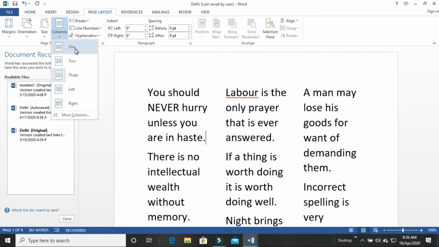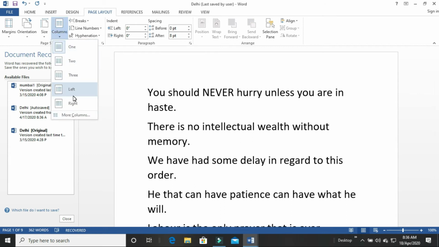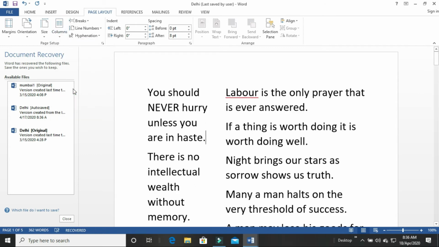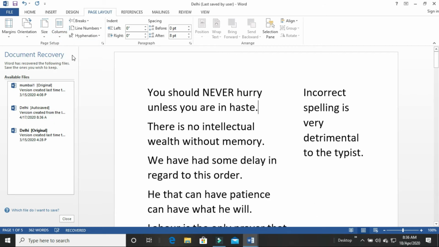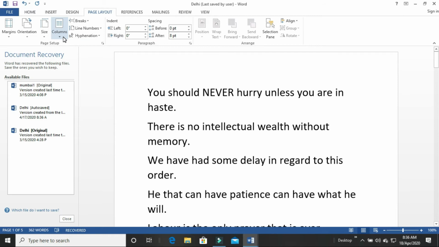Then I select one column, and your page is set left-sided or right-sided, depending on working conditions. I have set one column.